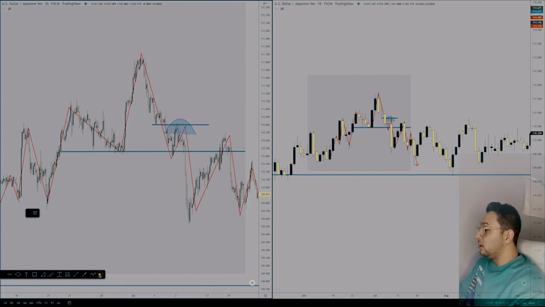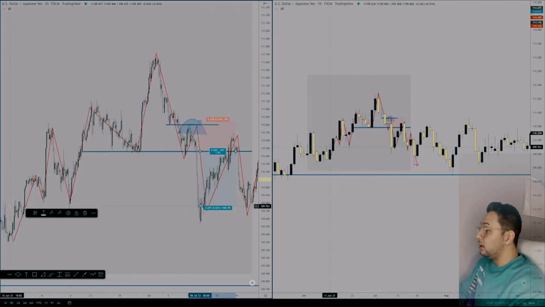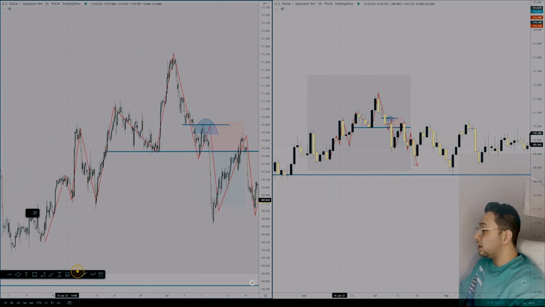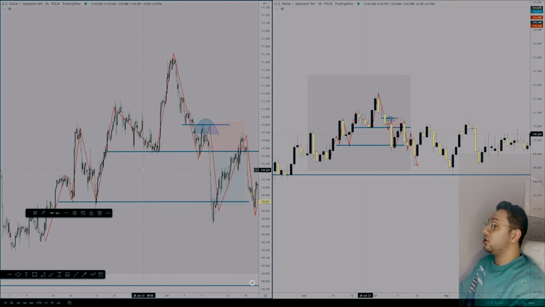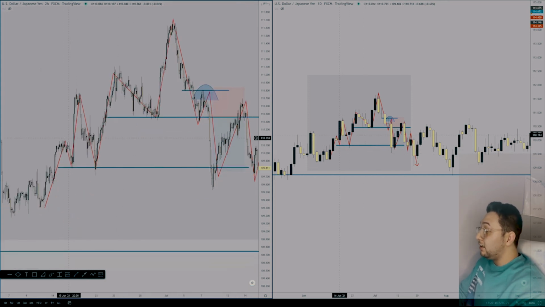So how would you have caught this? You could have literally just done this right here. Stop loss right above the previous high, targeting these lows down here, which is like this wick based off the left side, because you're targeting support and resistance areas as well as structure for your take profits. You could also use Fibonacci extensions. However, I find more consistency using my support and resistance levels and key levels for take profits.